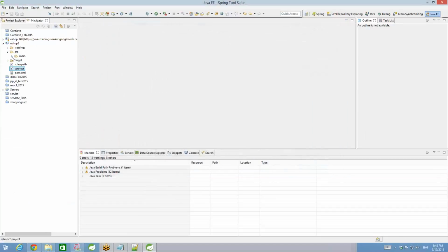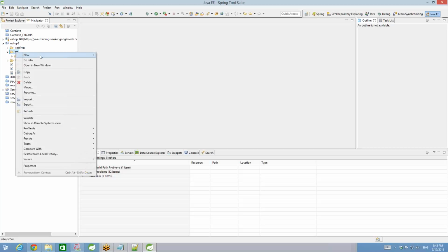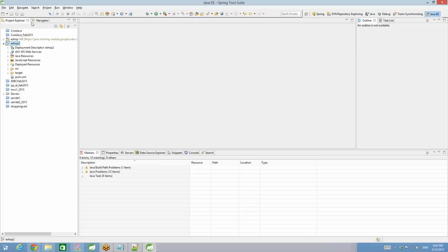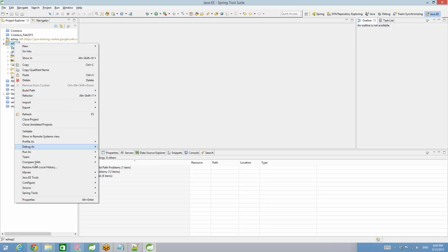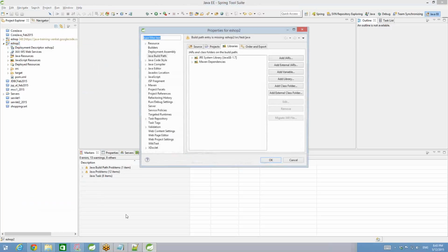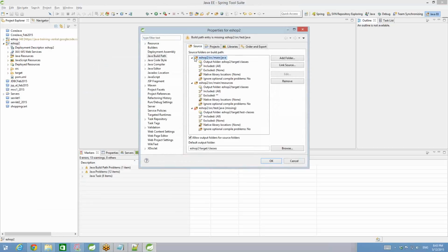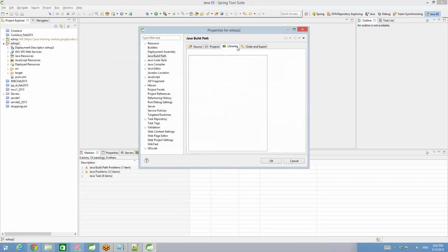Okay, I'm creating one folder here. Since you don't have any source test Java, see here, source main Java, you have source test Java, but we don't have any unit test classes at this point, so I removed it.